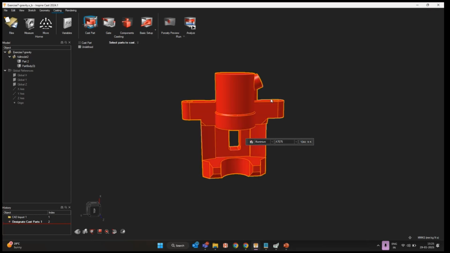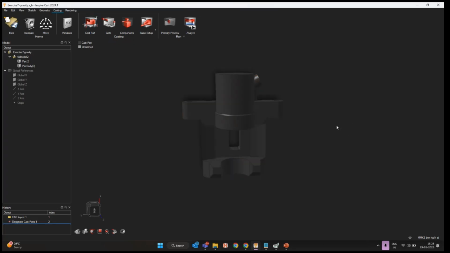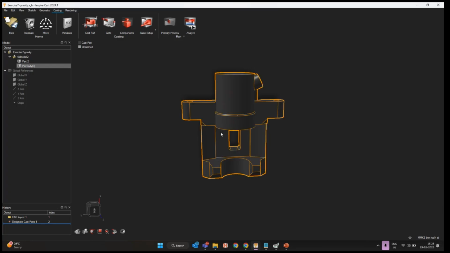Okay, so once I specify this particular component, I can specify what is the grade of the particular aluminum I need to select. I can select the grade. I can specify its temperature. Okay, and just click OK for the selection of this particular component. Now here you also have different unit system you can maintain with. So if you want to open with mm, kg, newton per second, you can also use that.